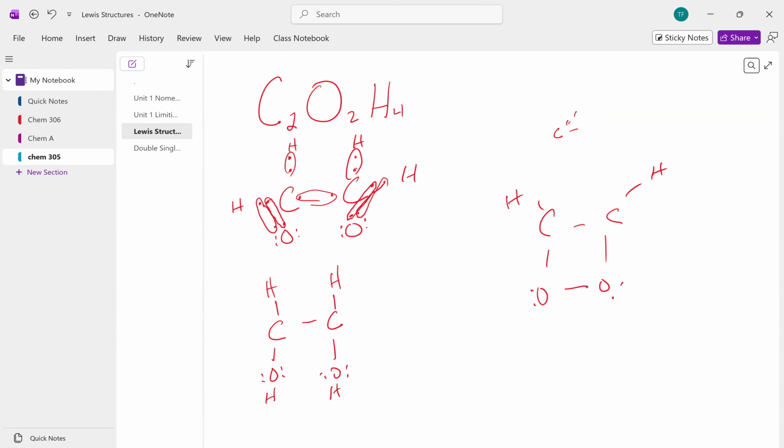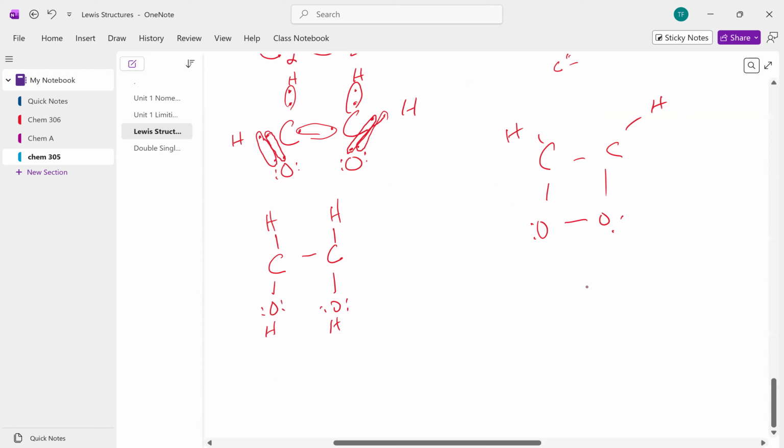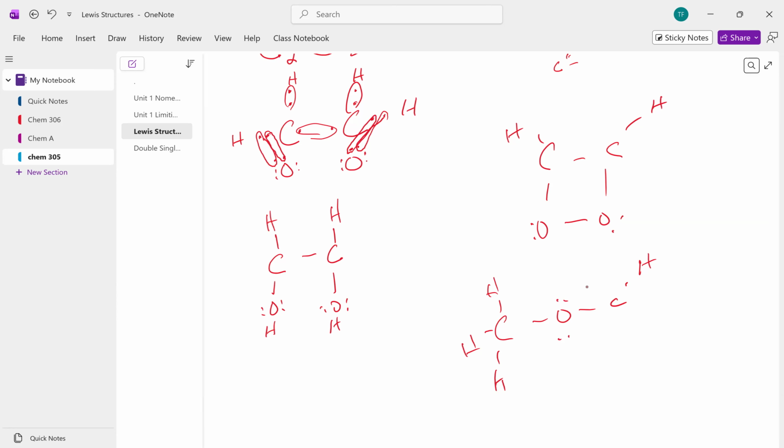That's called a cyclic peroxide. And then we can also put them in the middle. So how do we know which one's correct? They're all represented by molecules. If you told us to draw the Lewis structure for that formula, these are all correct, as long as steps 4 and 5 are met: octet and the number of bonds.